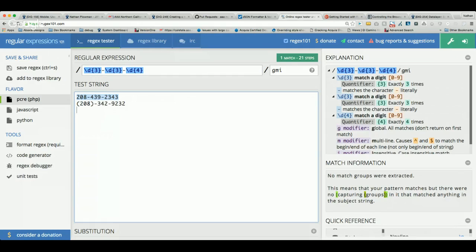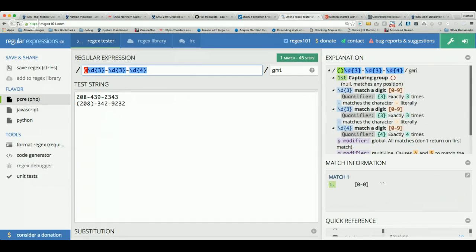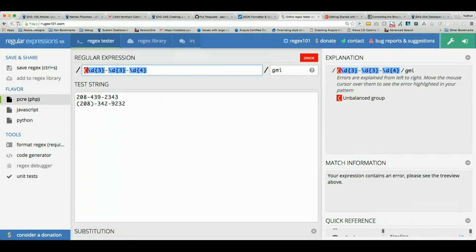All right, so let's add. We want to give them an option of putting their area code inside of parentheses. Can I say now, or should I wait? Oh, yeah, you can say now. Okay, I'd say, this is a guess. Put parentheses at the beginning, but it's a literal parentheses, but I think it'll interpret it as that. And then put maybe, what is it, question mark? So like this? Yeah. Okay, that's really close.